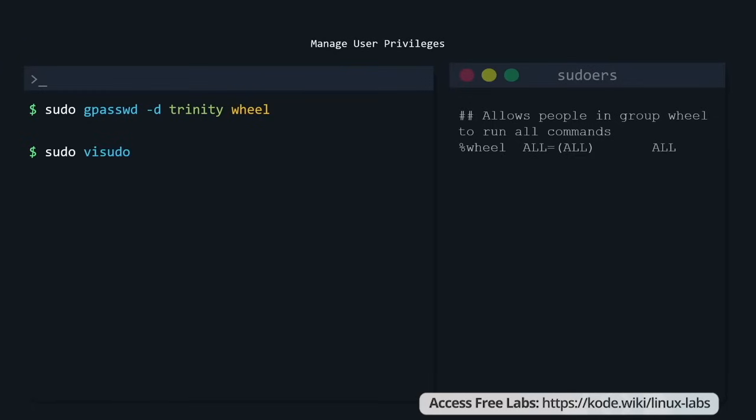Now, we see why any user added to the wheel group can run any command with sudo. So let's break down this line into 4 different parts and analyze what they do. The first is the user or group. Here we define who this policy is for. The second is the host. Here we could specify that these rules only apply if our server's host name or IP address has a specific value. Not useful for our purposes, so we'll just type ALL for this host field.